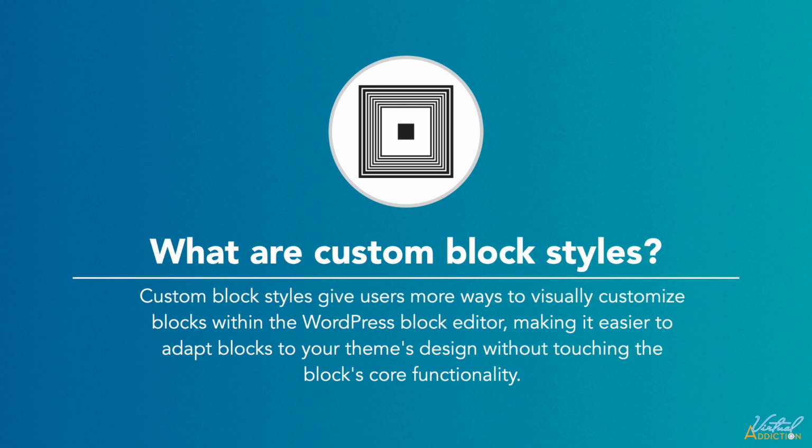These styles can be selected by users to apply different visual variations to a block without modifying its structure or content. In simpler terms, custom block styles will give users more ways to visually customize blocks within the WordPress Block Editor, making it easier to adapt blocks to your theme's design without having to touch the block's core functionality.